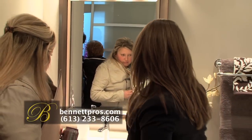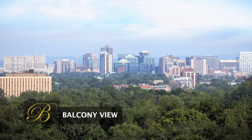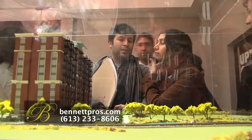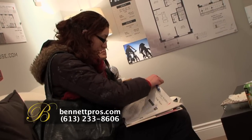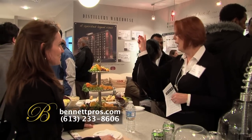In our industry, we look at what we consider to be three primary components. And as strange as it sounds, number one's location, number two's location, number three's location. We think of this area as South Ottawa, but I really perceive it as more Central Ottawa. There is so much development in this area and so much potential for more. The potential for the local neighborhood is very strong during the next five to ten years, and the people we're dealing with here are very experienced. So the parameters all lined up great, making it a great investment opportunity for us.